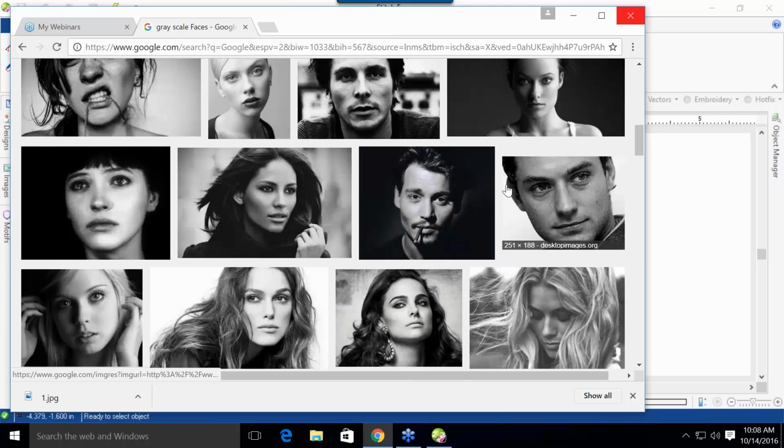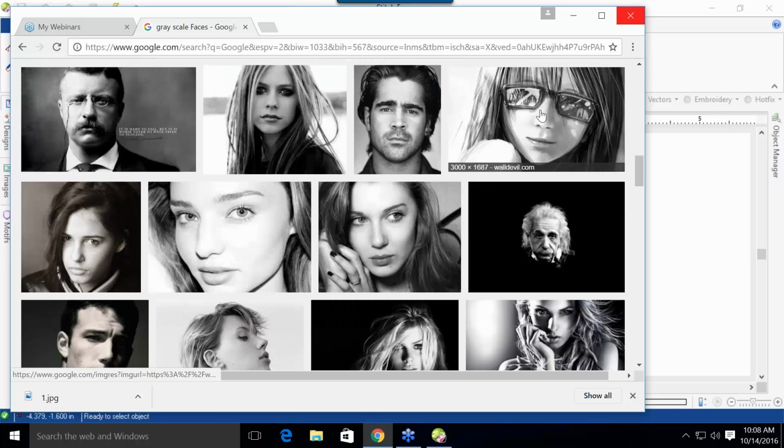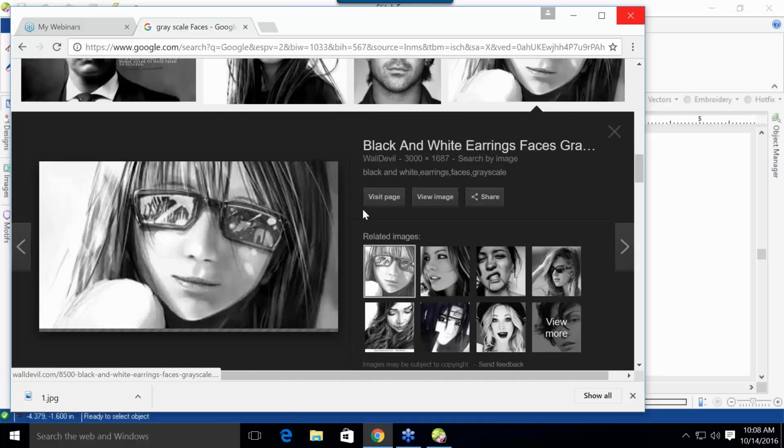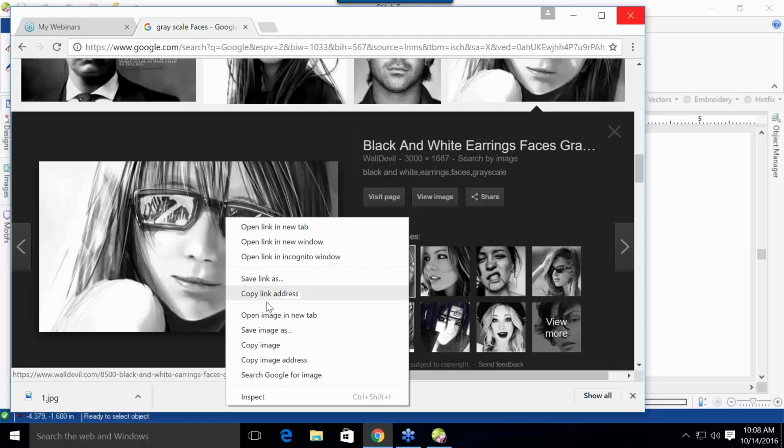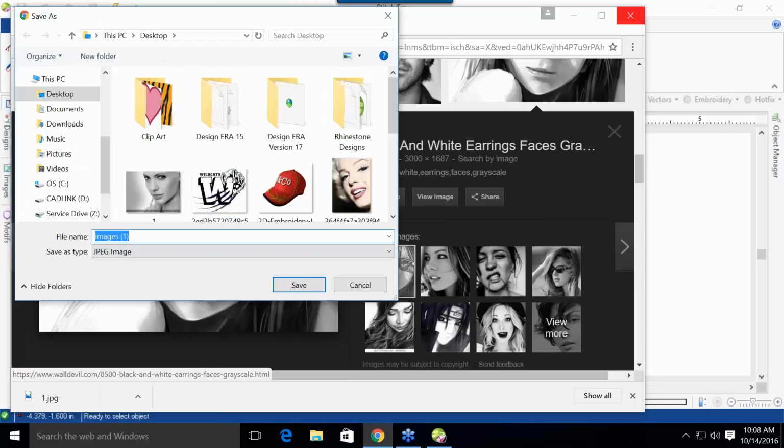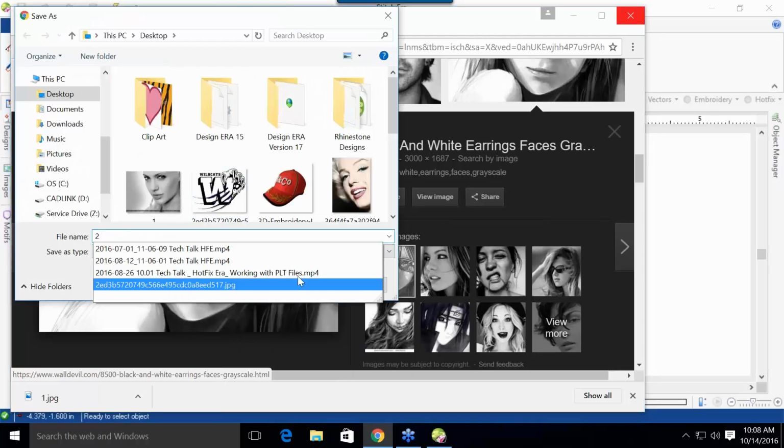This one here is pretty interesting. You can see some detail in the glasses, which I really like. So let's click on this, right-click, and save this one. I'll pick a couple of images here. We'll call it image 2.